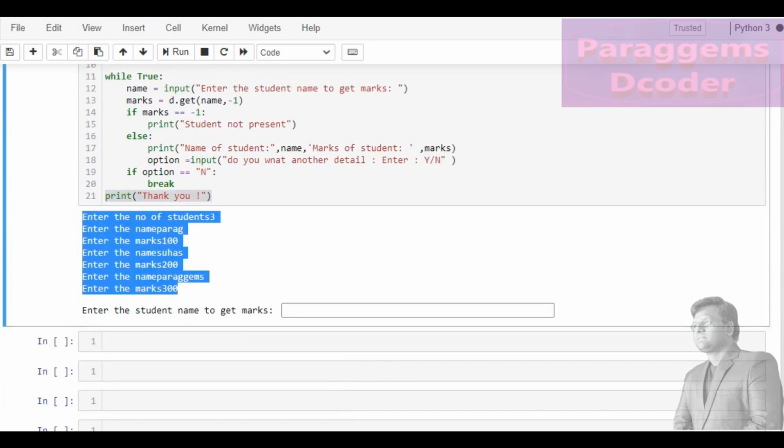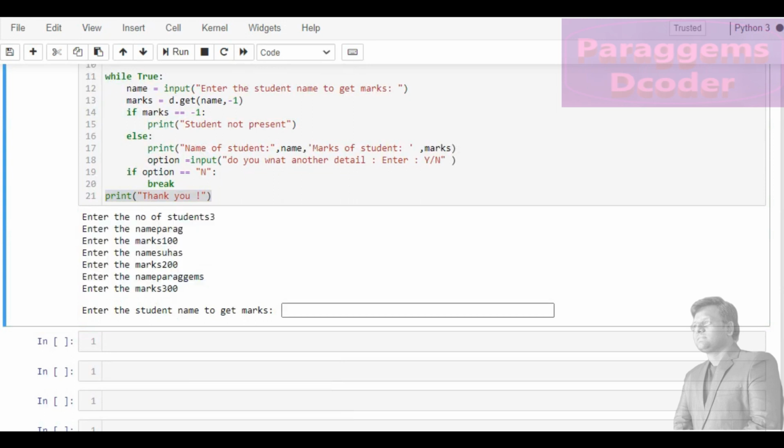Now we have to check. Suppose we have given three records here. Now we will check how many marks a student has. Enter the student name to get marks. See here, as soon as we enter our name, it will go to this line: marks is equal to d.get(name).